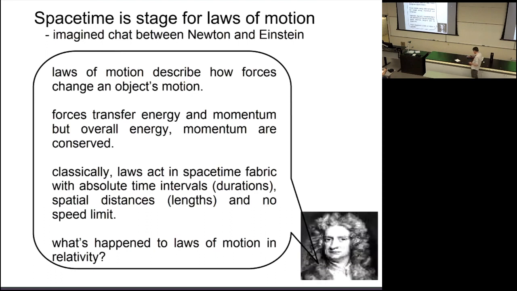Okay, so I've got two slides here, which set it up. I made up a little play. It's an imagined conversation between Einstein and Newton, the sort of parents of classical space-time and relativistic space-time. Of course, they weren't alive at the same time, so it's not a real thing. We know that. So the first slide is Newton complaining, because he was a well-known complainer. And then we've got Einstein replying. He's actually a well-known accommodator, avoidant accommodator.